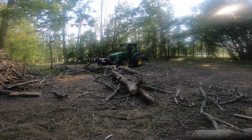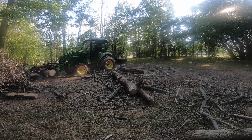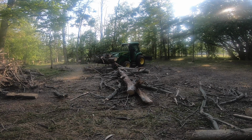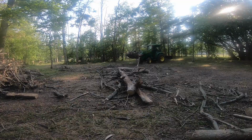I've cleared away all the small brush and have 60 large trees to take down, but I'm going to give you a break and upload in the near future some side-by-side ATV and zero-turn mower videos, so you can look forward to that.